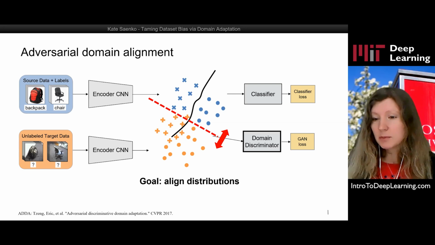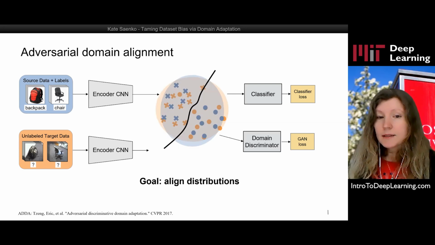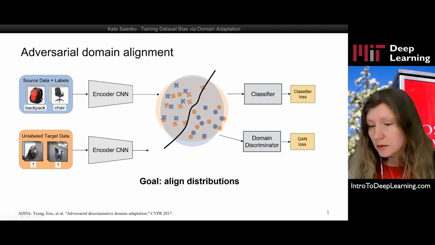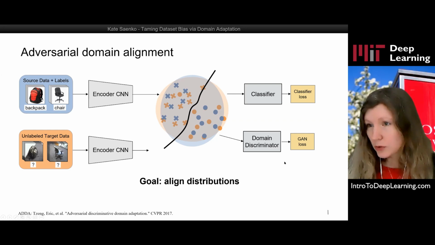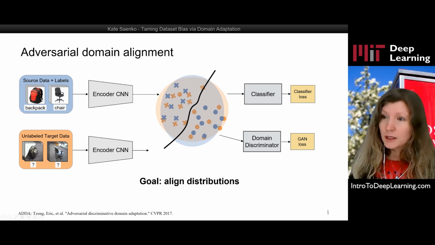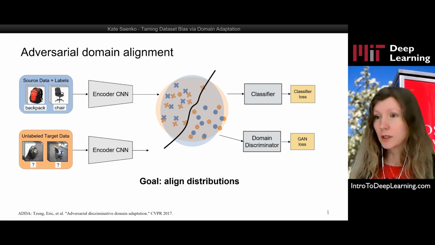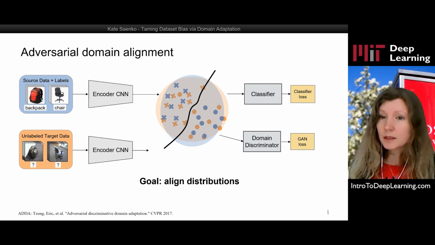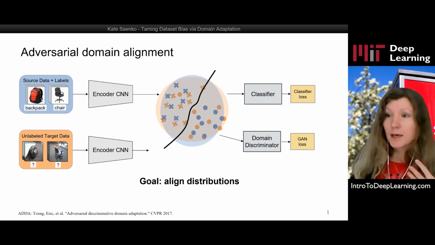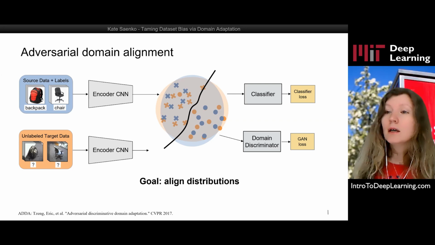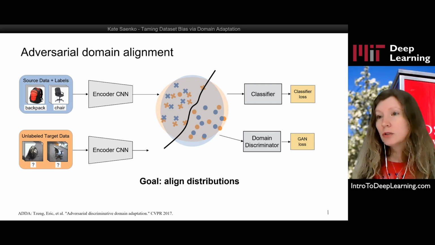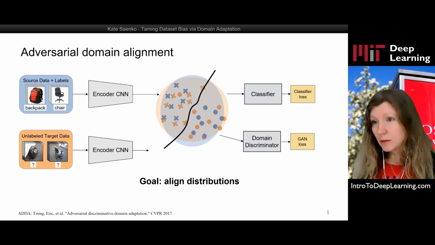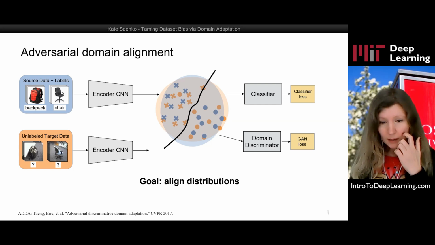And then our second step is going to be to fix the domain discriminator and instead update the encoder such that the encoder results in a poor domain discriminator accuracy. So it's trying to fool the domain discriminator by generating features that are essentially indistinguishable between the source and target domain. Okay, so it's an adversarial approach because of this adversarial back and forth. First, we train the domain discriminator to do a good job at telling the domains apart. Then we fix it and we train the encoder to fool the discriminator so that it can no longer tell the domains apart. If everything goes well, we have aligned distributions.